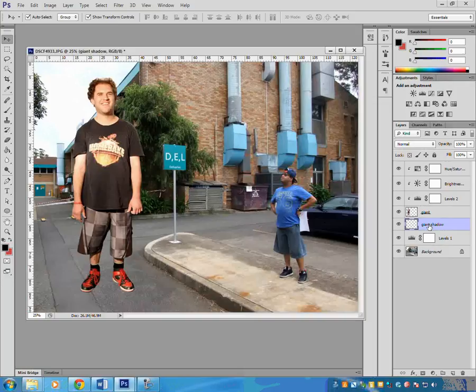So can anyone give me an idea how we would get a selection around Tony? We talked about this the other day. If you've got something that's already cut out, I know you know. Anyone remember how to do this? It was only 2 days ago we talked about it. You missed the frog thing, so you might not remember, but anyone else? Come on. Really, no one remembers at all? This is very sad.